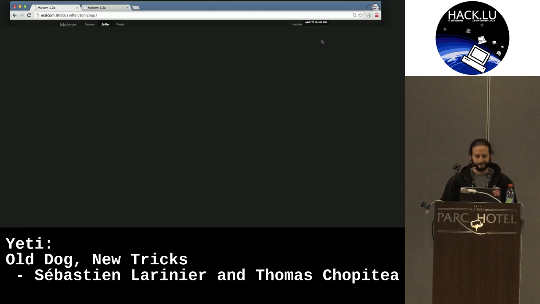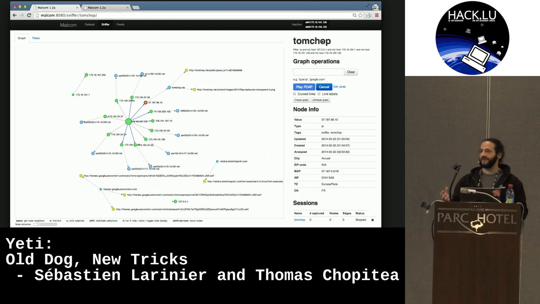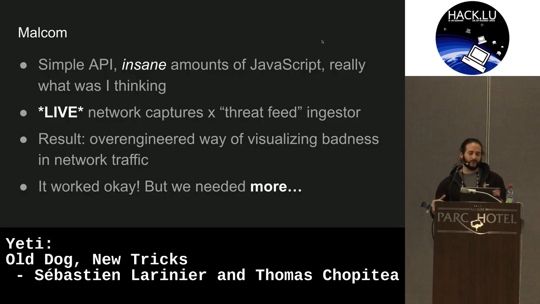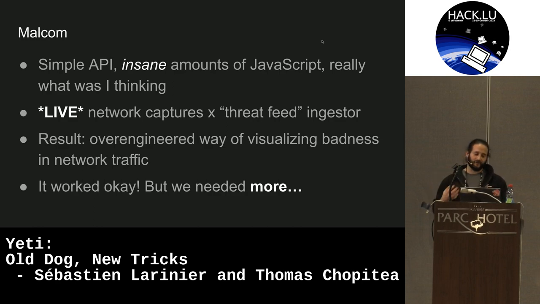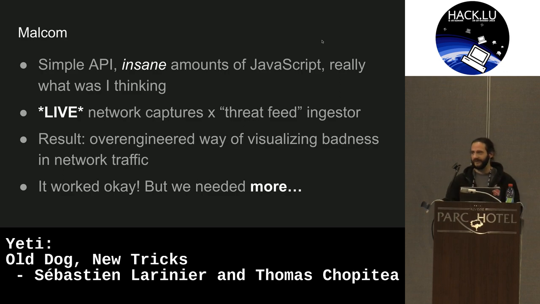Because I'm a nerd and I love to code, I came up with something called Malcolm, presented in 2013 at BotConf. Malcolm was a way to visualize network traffic for VMs running samples. There was also a threat feed ingester — any feed you could think of would get ingested, normalized, parsed, and stored alongside a live network capture. It ended up as an overengineered piece of work that could fancily visualize badness in your network traffic, using insane amounts of JavaScript.